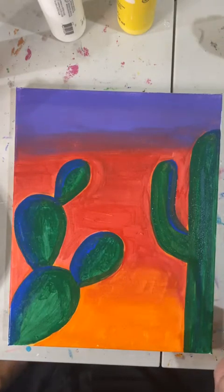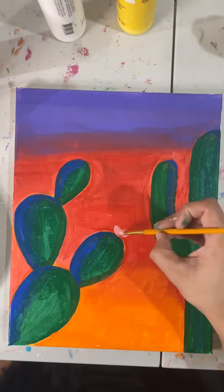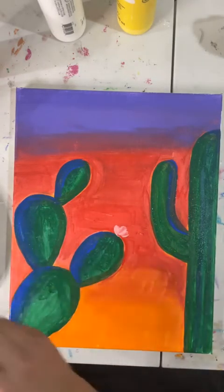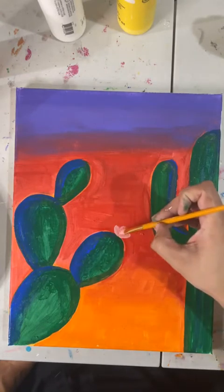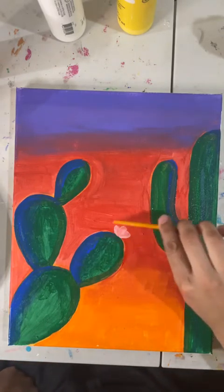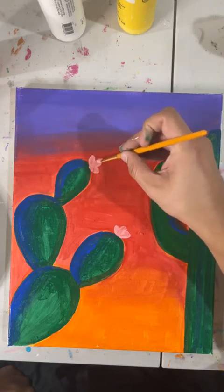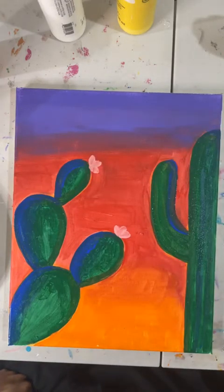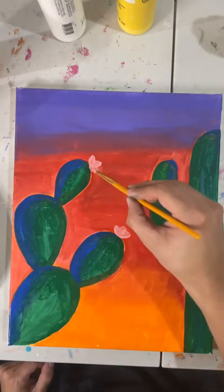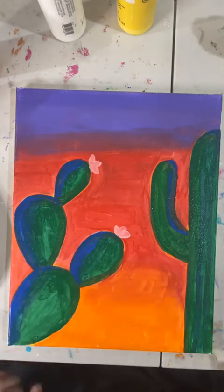And what we're going to do is we are going to find a place on this cactus here. And we're going to create a V shape, just like that. And it'll pop really nicely with the red. And we're going to do that same thing here. 1, 2, and then 3 in the center. Just like that. And we're going to do one last one.